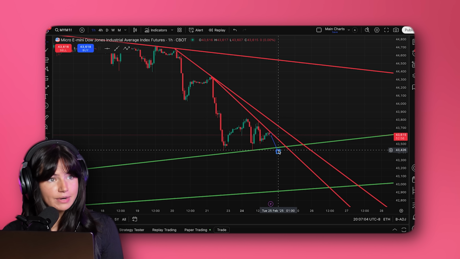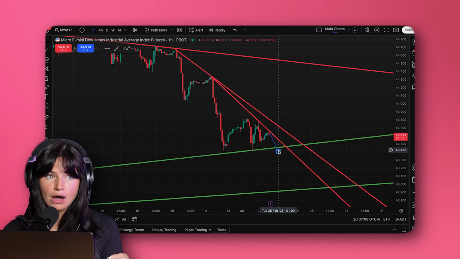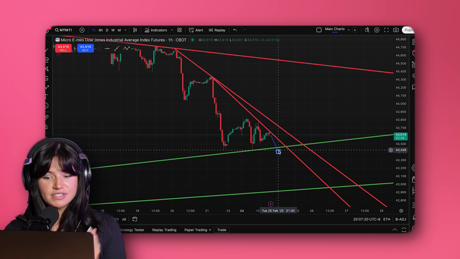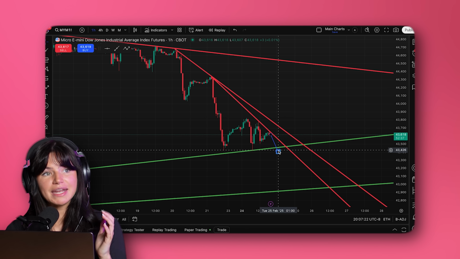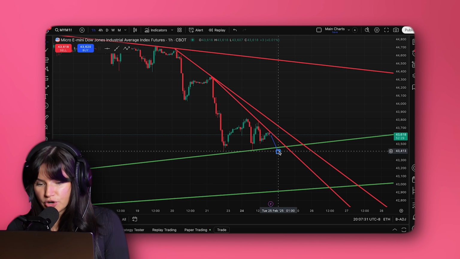Now, how do we mitigate the risk? It's going to be the same exact scenario that we mitigated our risk using the bounce, but what's different about this strategy is our entries are based on different reasons. So instead of anticipating a bounce, we are anticipating a trend reversal. So we're still thinking short positions right here at this 43,413-ish.